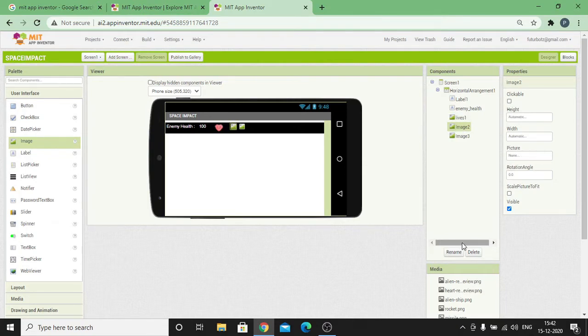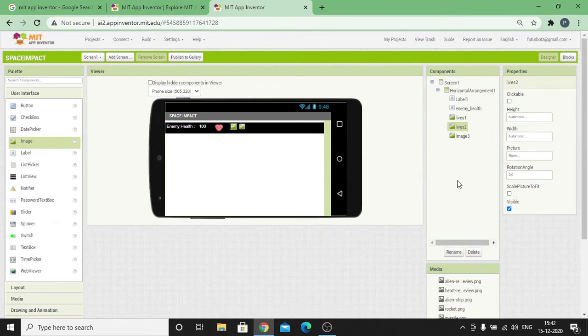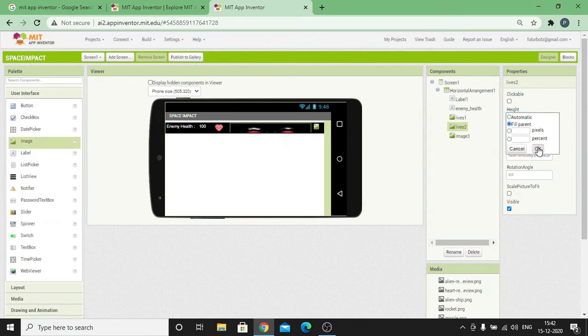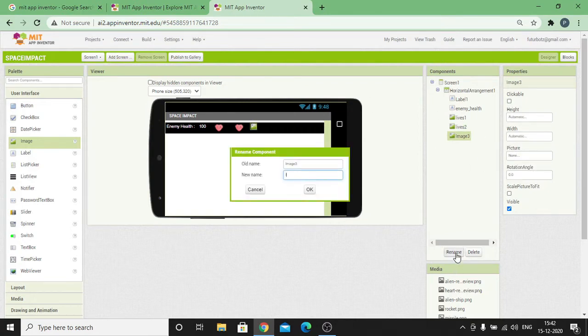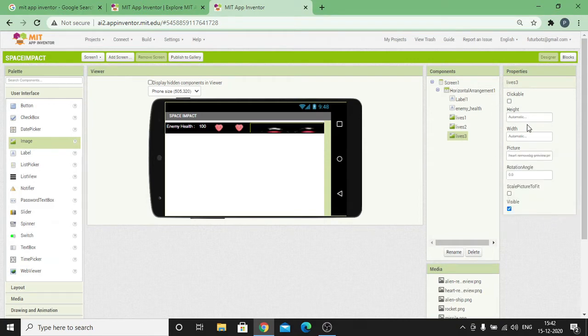So now click on image 2 and rename it as lives 2, and repeat the same process once again, which is uploading the heart image and changing the height and width. Repeat the same set of procedures for one more heart.